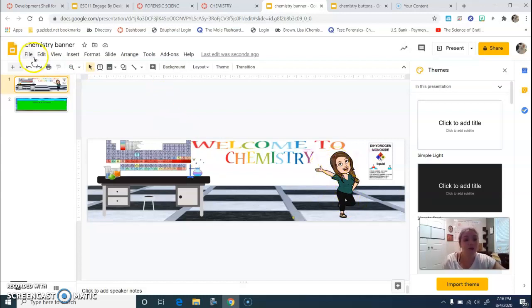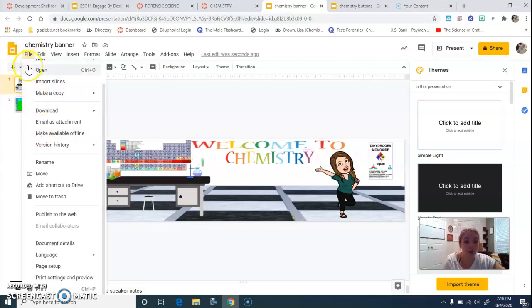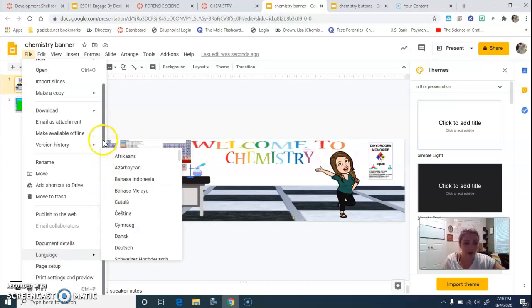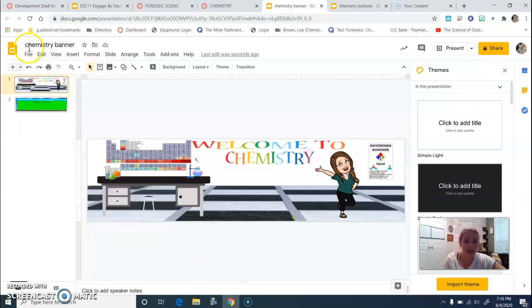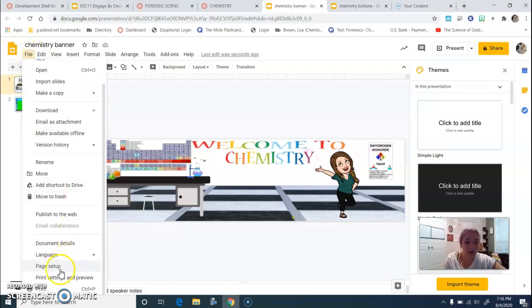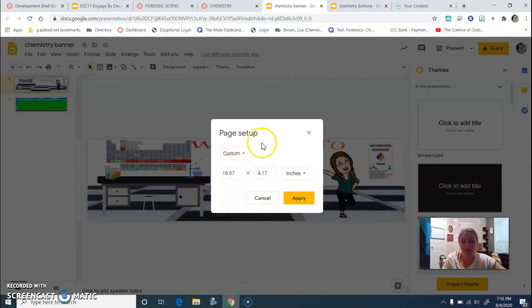All right, so let's show you how to get it in there. First off, the size. This is where you'd probably have to pause the video to make sure that yours fits. After you have your Google slide that you think you want, it's going to have to be the correct size. So you go down here to page setup, and this is the size you want. Now it can be slightly different than this, but it's going to be close to this.